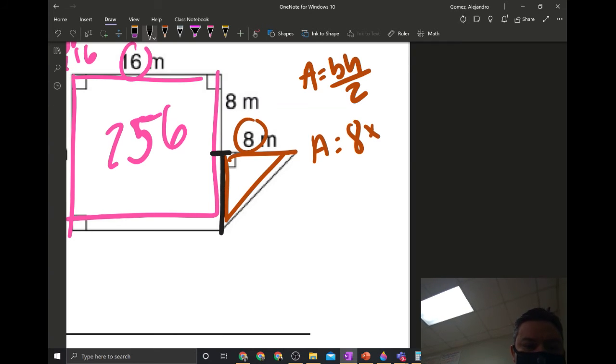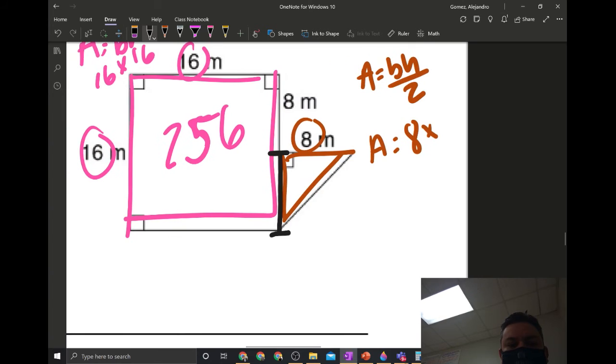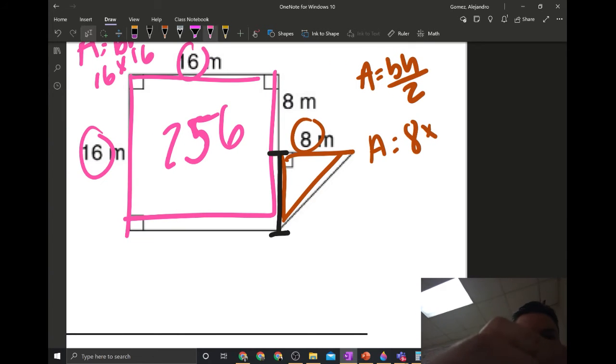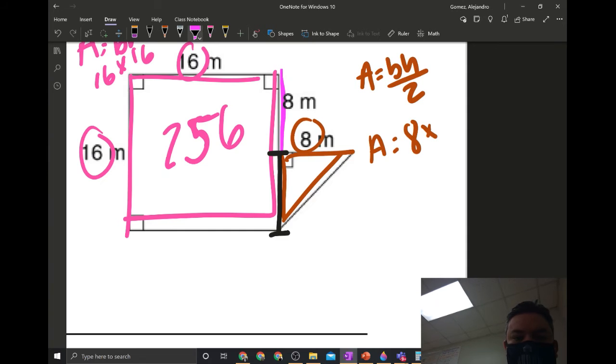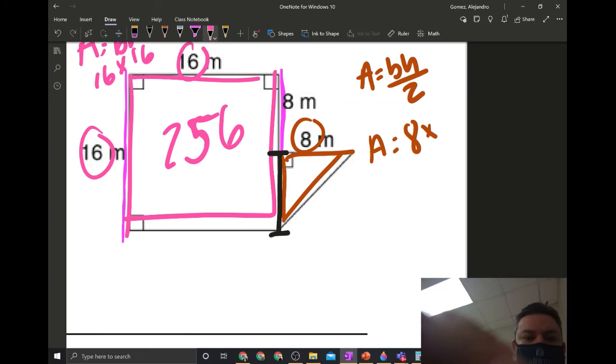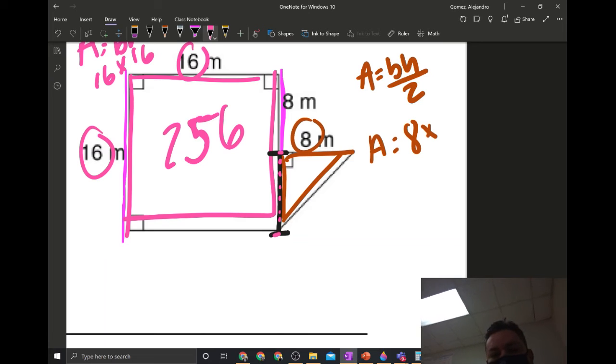I need to know how much is from here to here. Can anybody tell me? I know this height right there, and I know this whole height right there. With those two numbers, you should be able to find this right here. How can I find it? How much is that number right there? Anybody, come on. How much is that dotted black and pink distance? If this is 16, this is 8, up to here, how much is from here to here?